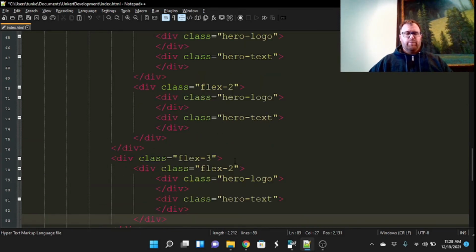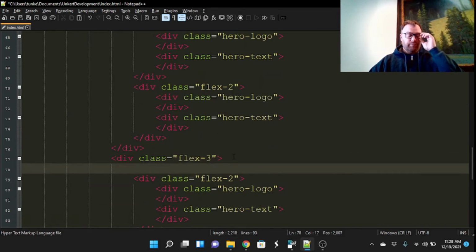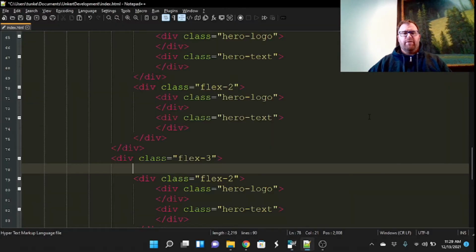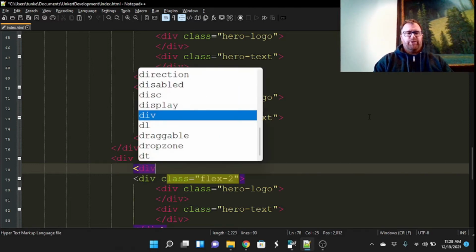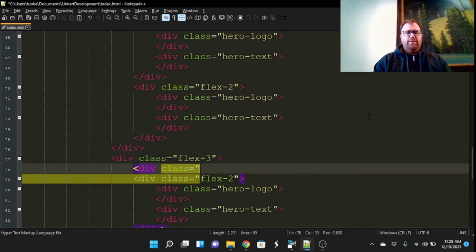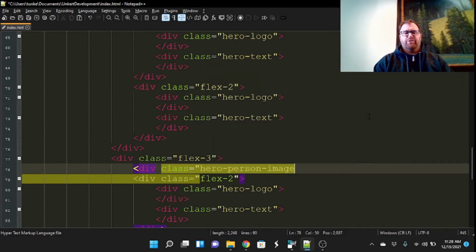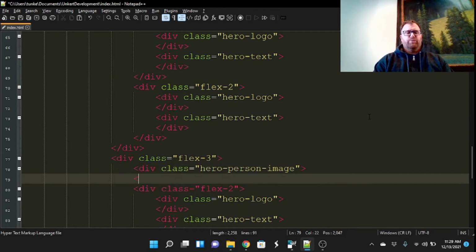And then below that, or above that, we're going to have a div with a class of hero person image, something like that, or just person image. Doesn't really matter.